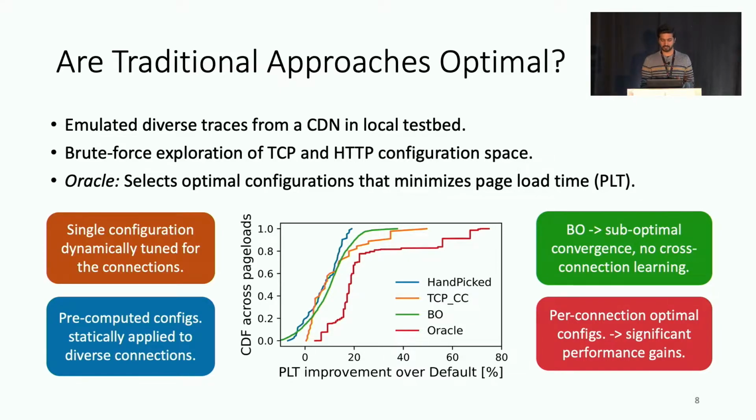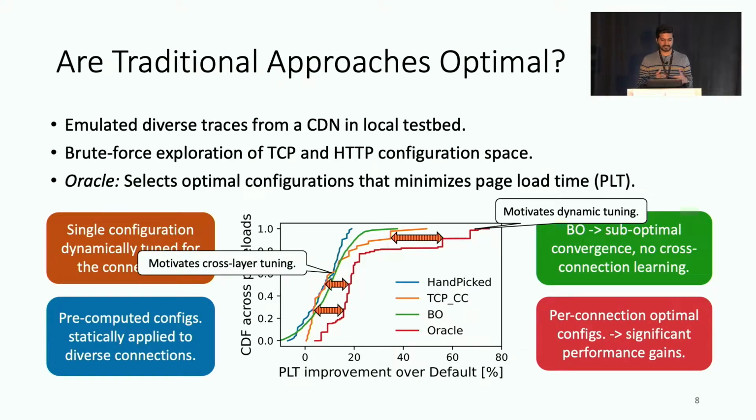So we make three observations here. The first is that there are significant benefits to tuning the configuration, as the improvement can be as much as 70% at the tail. Second, the significant gap between the red and the orange line indicates the benefits of tuning cross-layer configuration instead of tuning just a single configuration like congestion control. And third, the significant gap between the red and the green line shows that traditional approaches or algorithms like Bayesian optimization are suboptimal, so we need better algorithms. While the oracle has tons of benefits, it has one problem: it's impractical because no one can know what the entire configuration space performance would look like.